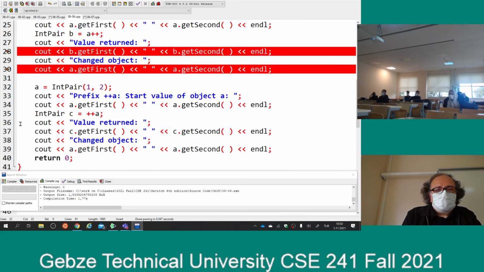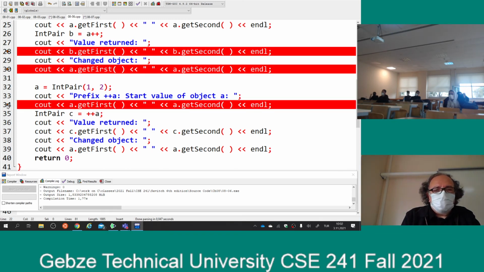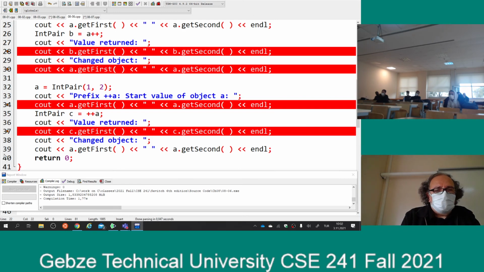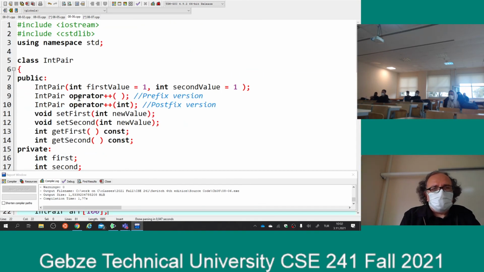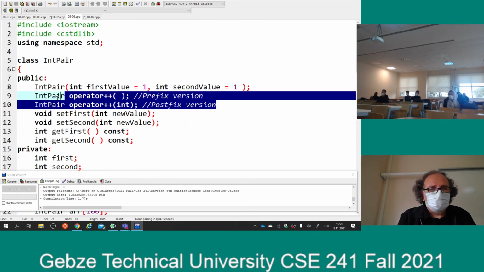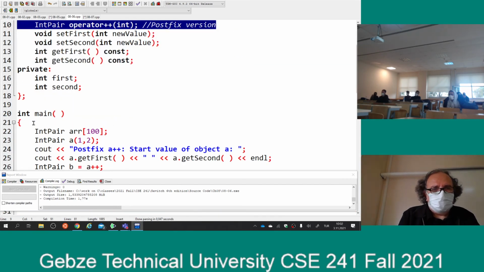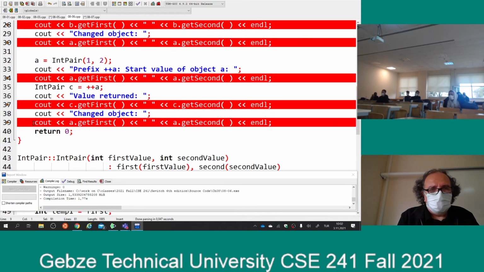And I am going to do the same thing here. A is an integer pair, the same thing again. This one will print 1 and 2. This time C is going to be the incremented version, 2 and 3, right? Okay, so I guess those are the results. Let's look at the implementation. Better yet, let's implement them together without looking at the code.